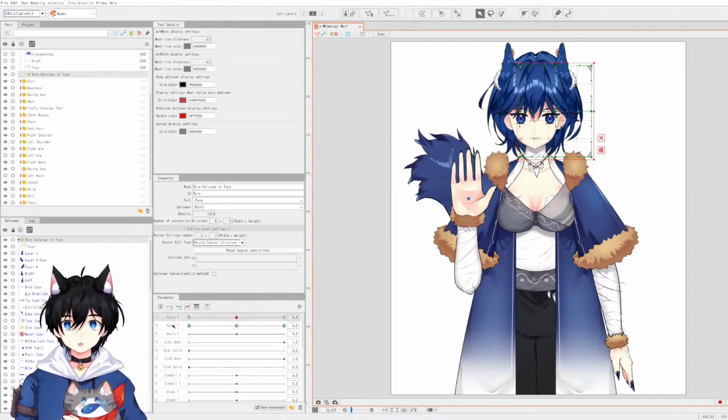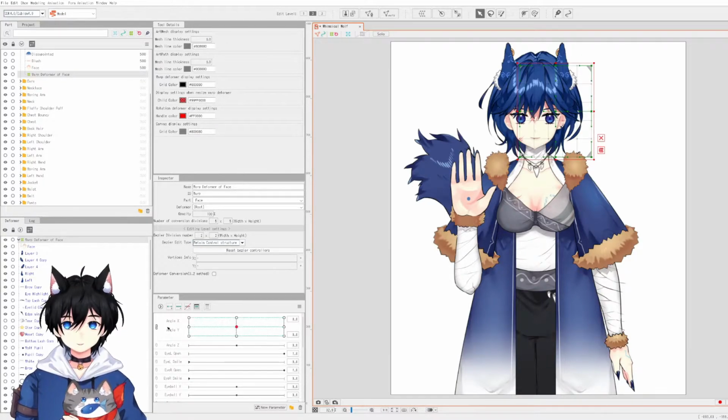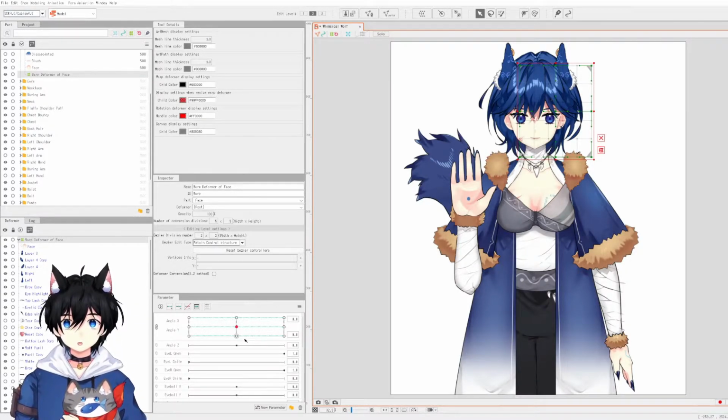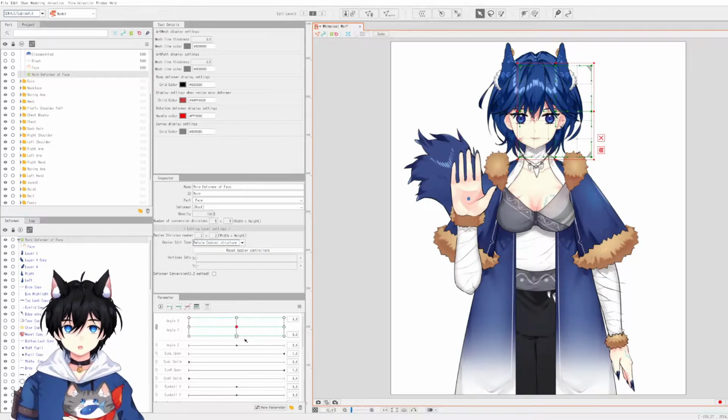That means if angle X and angle Y would be combined, which you can click right here, if they are combined, you can use them under the same parameter. So the face layer can be used on angle X and angle Y, but it cannot be on angle Z because the combined layer parameters only work for 2 parameters. So please do take note of that.